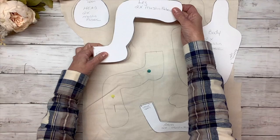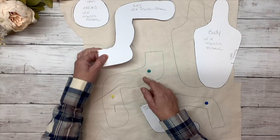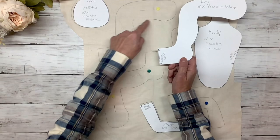This is for the legs. We're going to make actually four of them. So two times on the right leg and two times on the left leg. And you're going to sew all the way around. Leave this part open to turn it and stuff it.